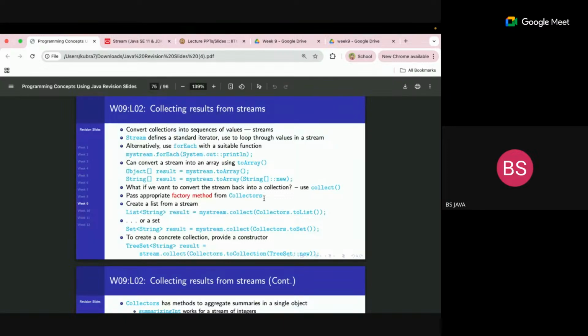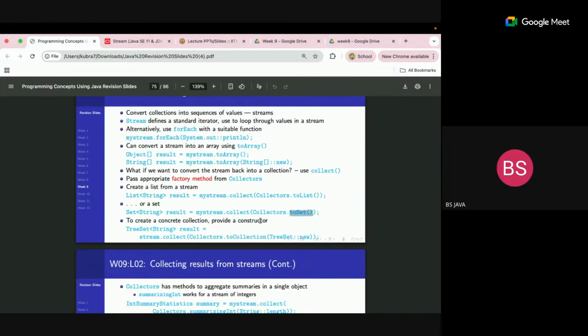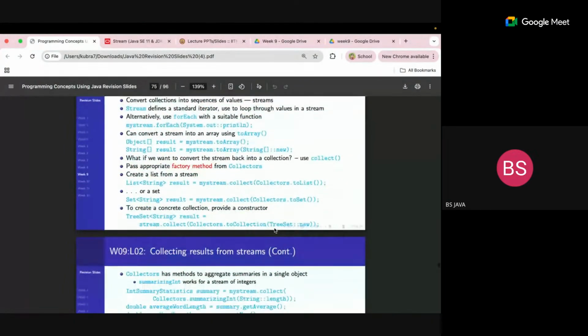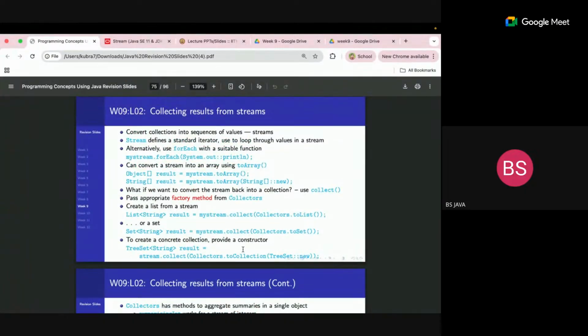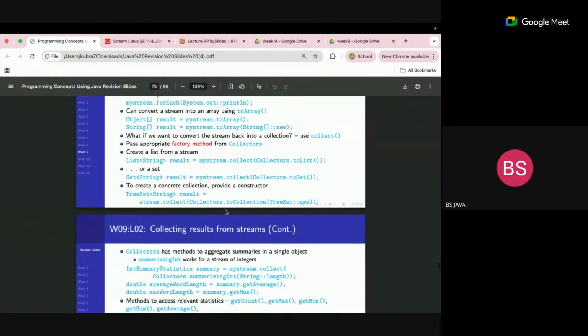And inside the collect method, you have to pass which type you want. For that, you have to use the Collectors class. In the Collectors class, we have certain factory methods like toList, toSet, etc. So basically, take the stream, call the collect method, and pass which particular type you want. This is the syntax: call the method toList from the Collectors class if you want a list. And if you want a set, you can call the toSet method. And if you want a particular set like TreeSet or something like that, then you have to call the toCollection method from the Collectors class and then pass the constructor TreeSet. Okay, that is how you can get the stream back into collection. This is just a syntax. You just have to see it once, then I think that's enough.